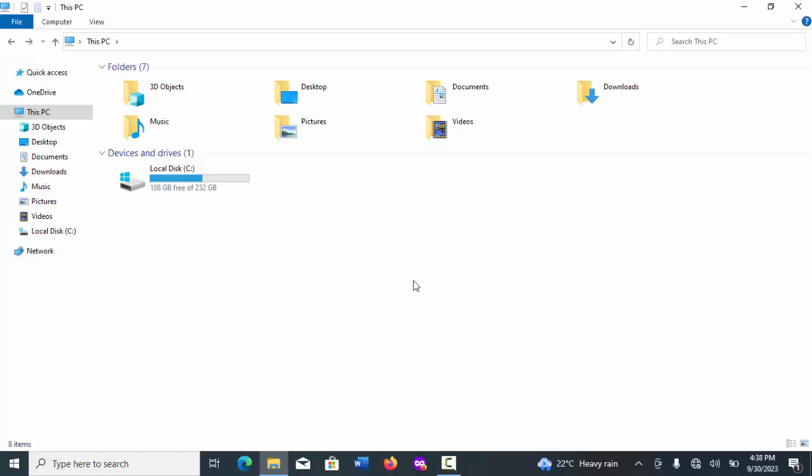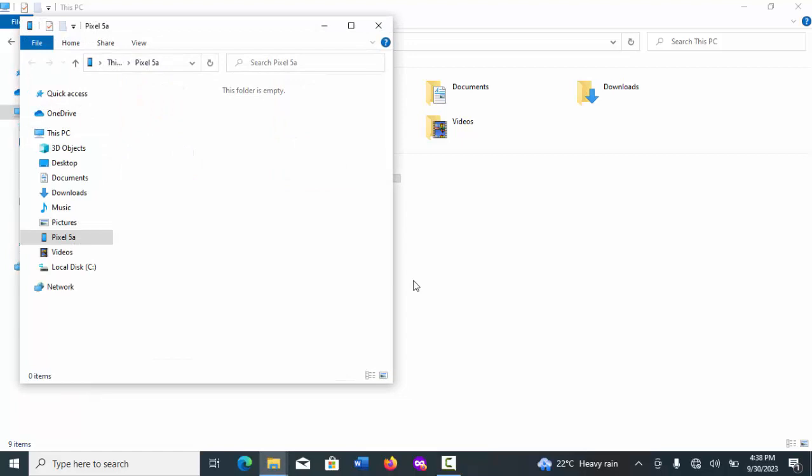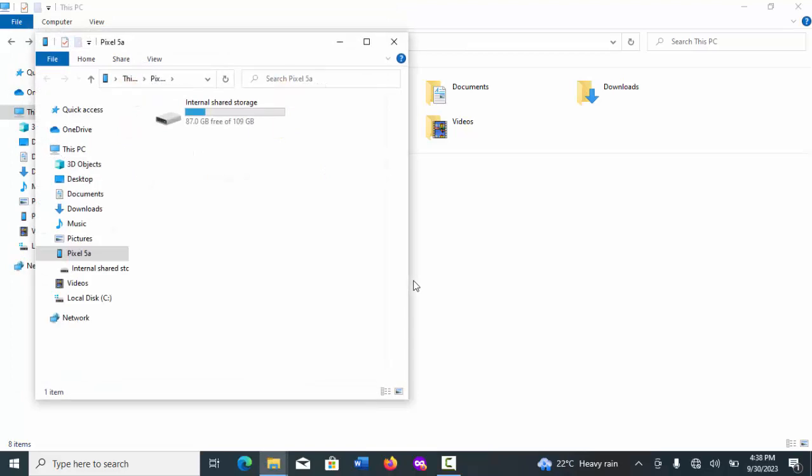I connect my phone to the laptop and slide down the screen of my phone. You have USB connection. You click on USB connection and you will see an option that allows you to transfer files. You click on that option, and your phone will be read by your computer.